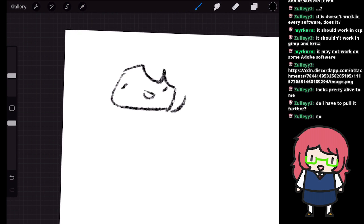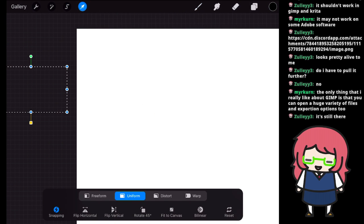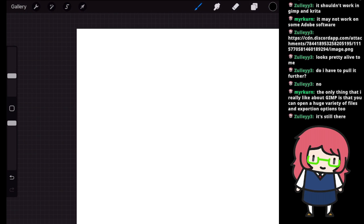No, just like you, it's still there. Like I could do this, right? It's still there. But if I do this, then it's not there. If I do this and then I unselect it. Well, maybe it doesn't work in whatever program that is.